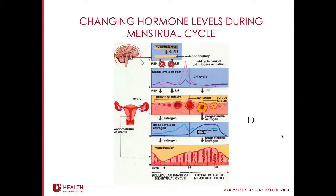So during the follicular phase, there we go. Got an arrow here, you see that? So if we look down here, as you're looking at the left-hand side of the images on the screen, that represents the follicular phase, generally the first 2 weeks of the menstrual cycle. This purple line here just above that arrow is progestin levels. During the follicular phase, basically no progesterone around. And then later, during the luteal phase of the menstrual cycle, progesterone increases.